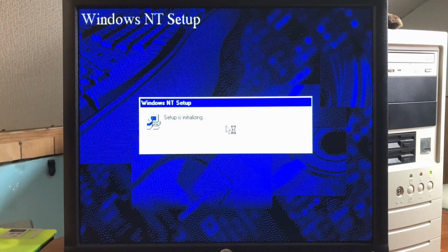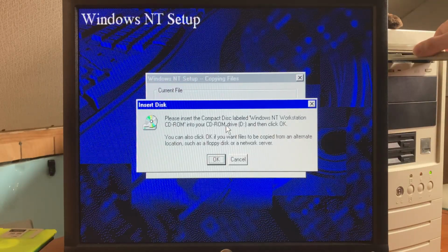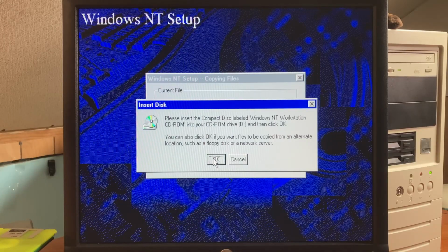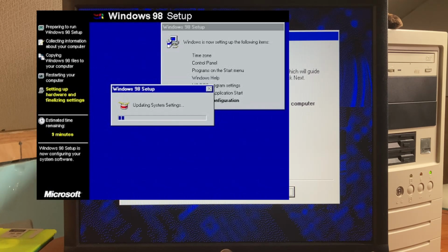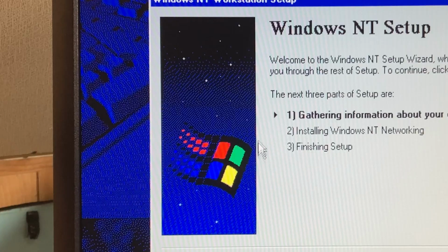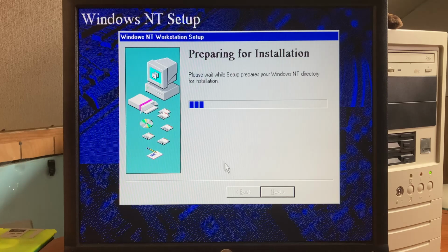Ah, right. So, fun thing about Windows NT 4.0 is it was released in 1996, pretty sure, which means the setup process and the operating system itself is more Windows 95 than it is Windows 98. Hot take, honestly, the Windows 95 setup and the Windows NT setup is vastly superior to the Windows 98 and Windows ME and Windows XP setups. But, you know, that's just me. I love that gradient. That looks so nice. It's like Windows After Dark or something.